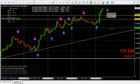All I'm doing is employing logic based on my trend reversal alerts here, and the distance moved. There's no reason why it would just move 30 pips in a day. It's got to go one way, and the trend was up. That's it. We're trading with the trend, and that's what I do, and that's what I'm trying to instill into these videos.